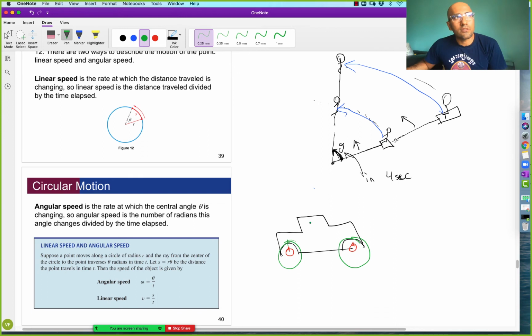But something very interesting about these tires is that when a car turns, and now this is kind of an aerial shot of this same truck, and forgive my drawing, but this is supposed to be an aerial shot of this truck. What's that? Are you talking about the inner wheel turns left? Exactly right. From an aerial shot, if this truck was turning, then the inner wheel would be traveling this much distance, and then the outer wheel would be traveling this much distance. So it has to travel farther than the inside wheel, right?